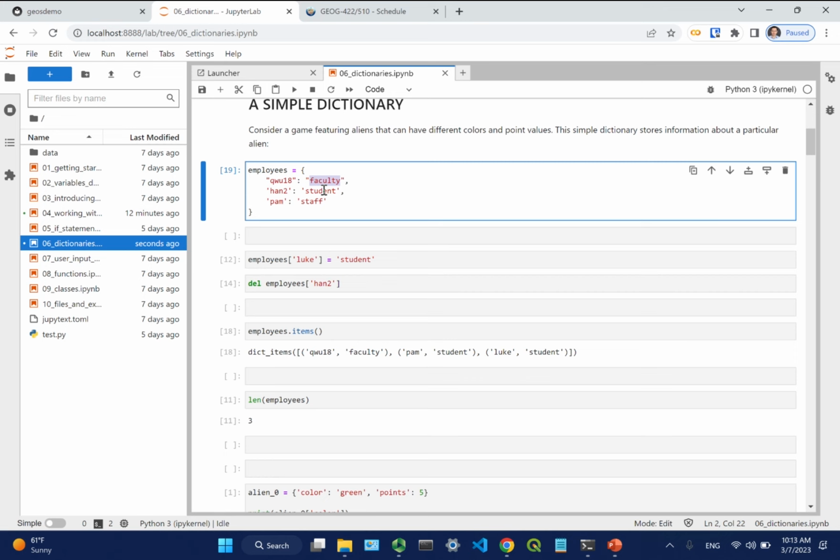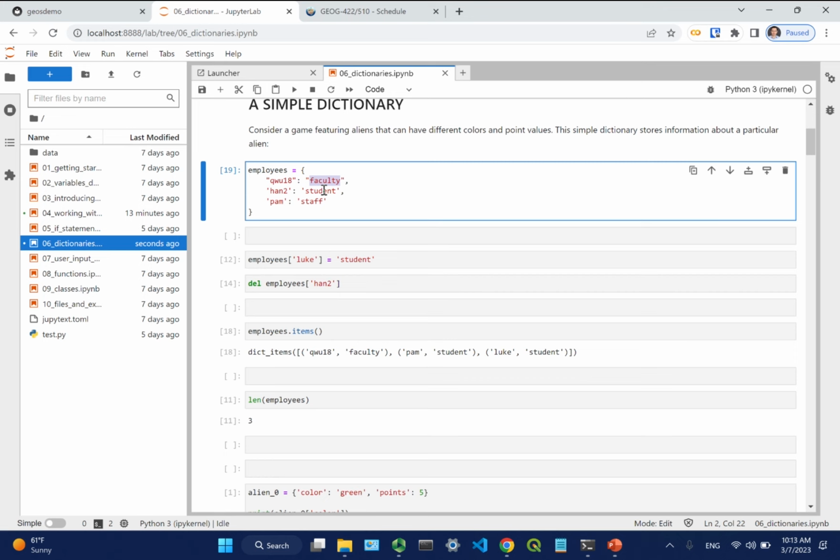Understand? So think about how we use looping to make changes to all the content. Basically I'm looping through the dictionary, and each time I grab the value, I'm going to change that value to title case. Think about that. How are we going to do that? Anyone? Any proposals? How do we change, for example, faculty to title case, F uppercase, right? Student, staff, right? Can you do that?